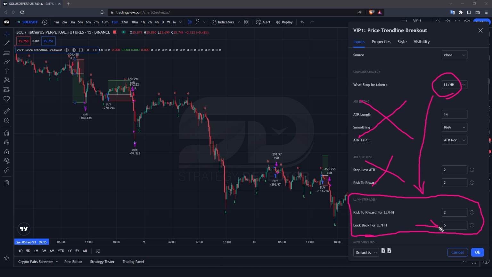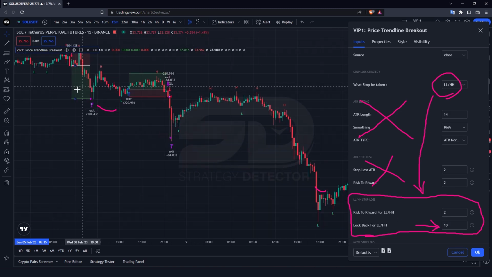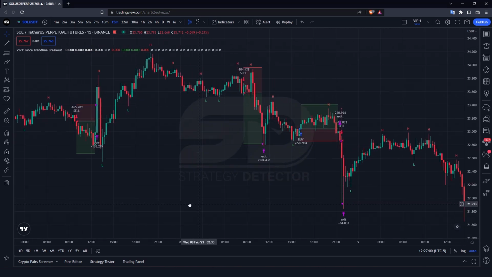In this second option here, this 5 says we should choose the lowest low of 5 previous candles as our stop loss. You can also change this number to smaller or bigger numbers. For example, 10, to search 10 previous candles to find the lowest low or highest high in those 10 candles to place the stop for long or short positions. In this part of the chart, you can easily see that the stop is placed on the last recent swing high.